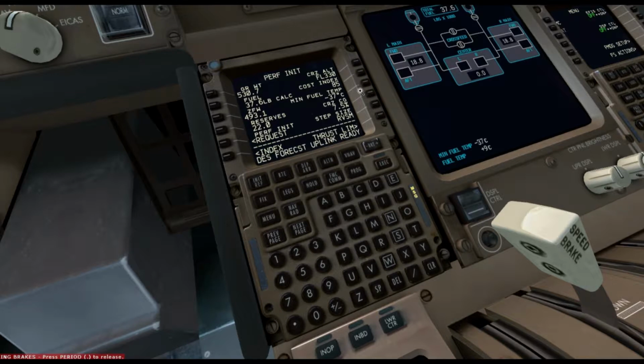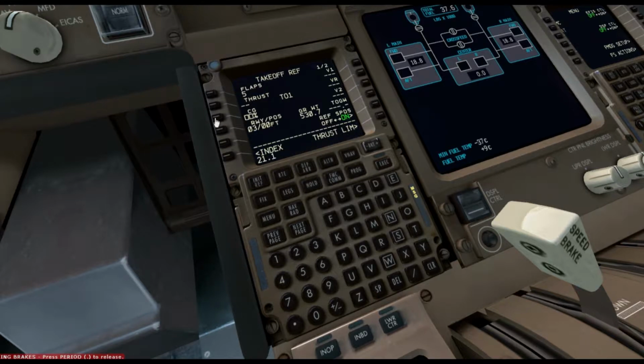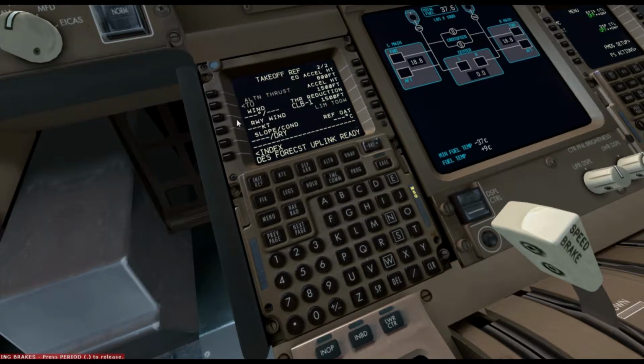Turn right heading 210. Now we need to select the thrust limit, and we need to set the 10% fixed derate. Okay, and now we go to the takeoff, and we need to set the flaps to 5 and center of gravity to 21.1, and it gives us the V-speeds calculations for V1 147, V rotate 153, and V2 164. Now we need to go to next page and set up the wind.